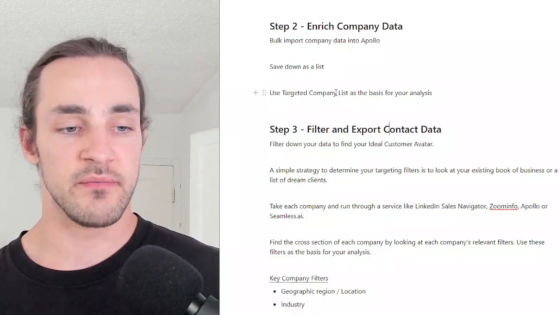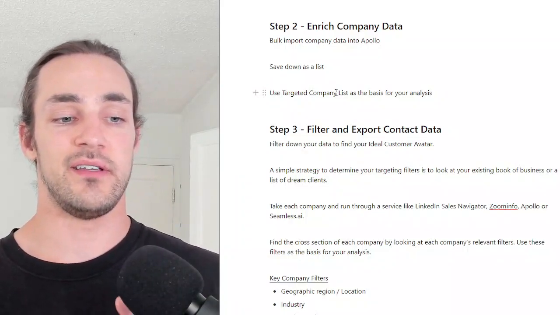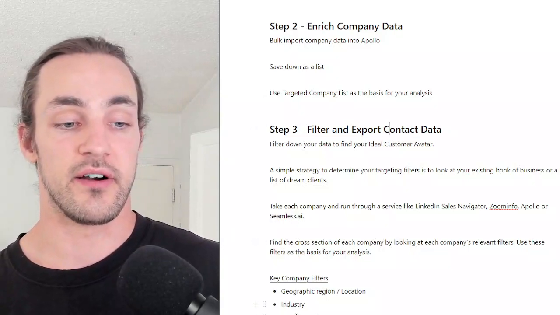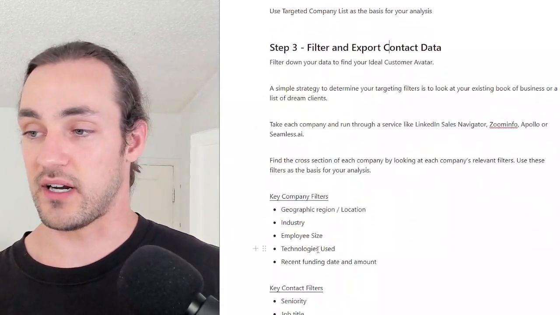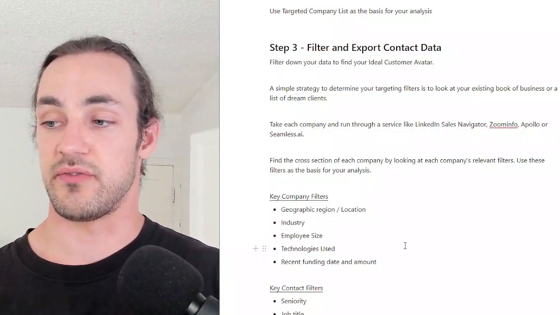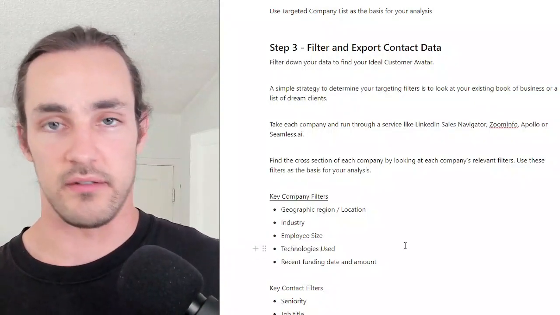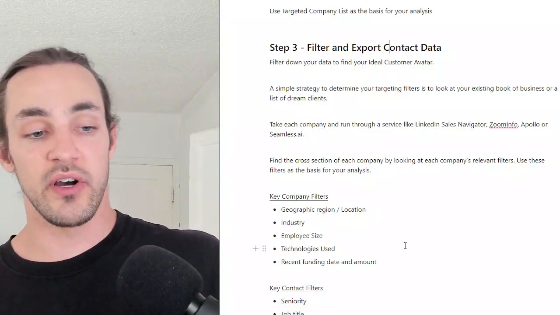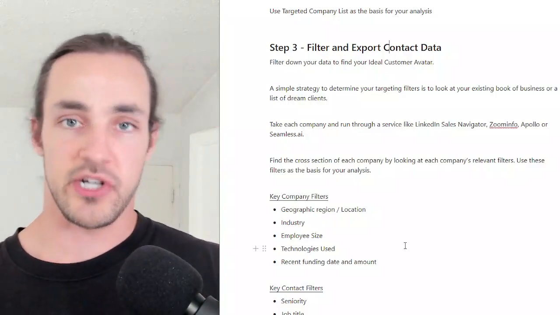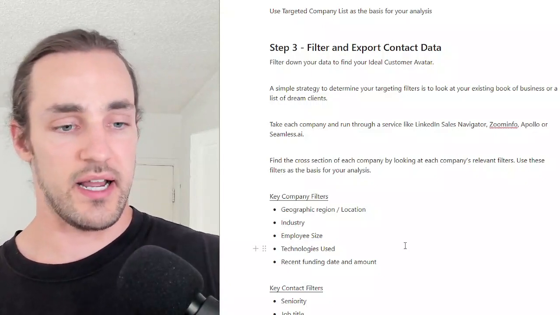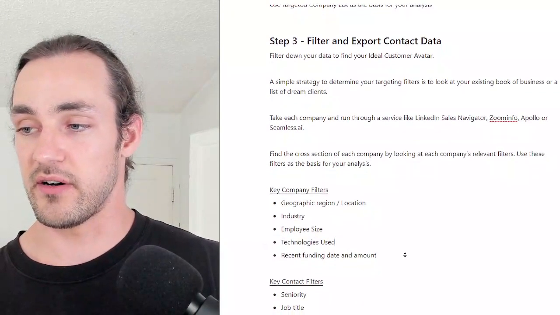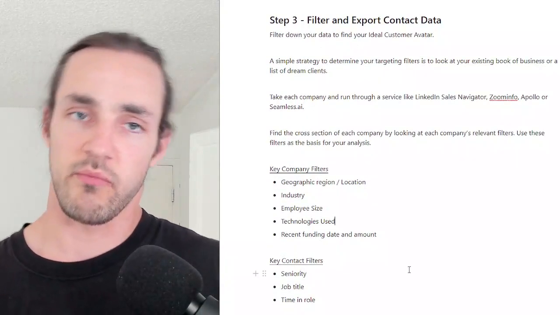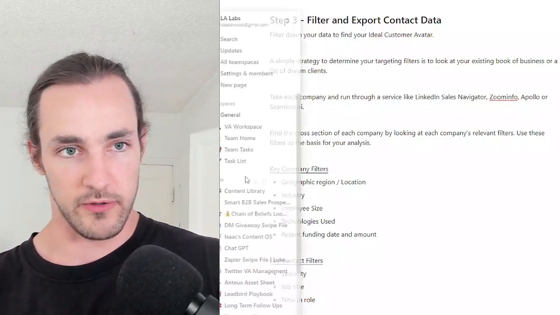So what you can do then is look at the region or the specific location of the company. You can look at their industry or vertical. You can look at their employee size. You can look at the technologies that they use or potentially some different funding that they might have gotten or how recently they've gotten it. Once you have that squared away, you want to go actually into the filtration of the relevant contacts. So some key ones to think about here, it's going to be your seniority, your job title, or your time and role. Just some simple ones to start, just to talk about in this specific tutorial.